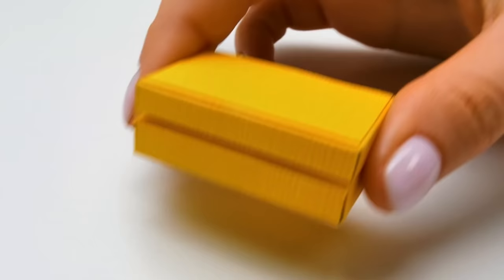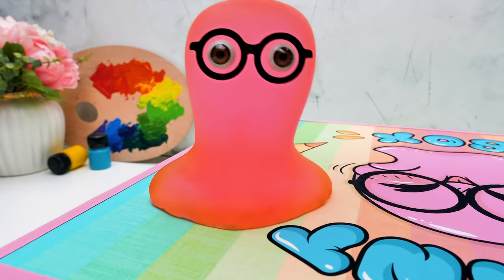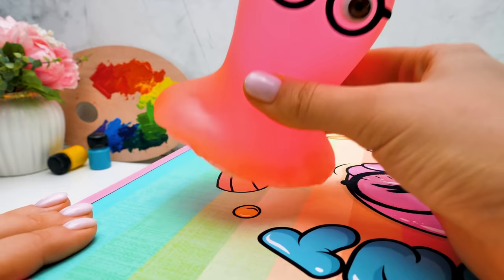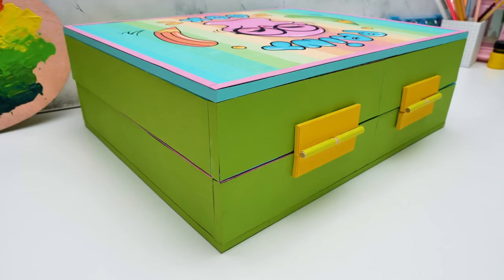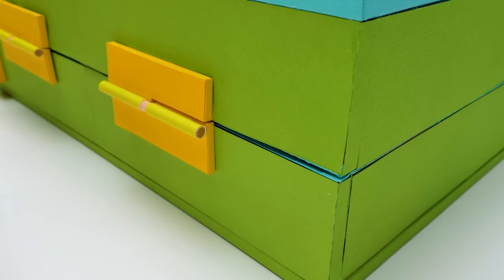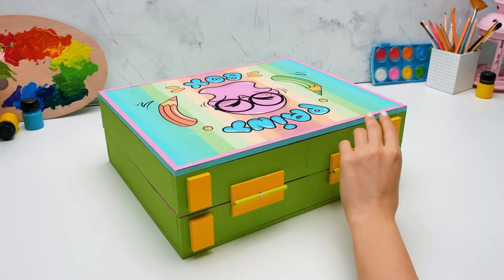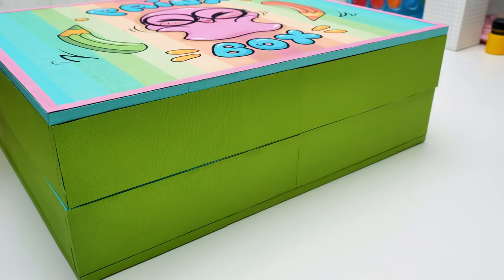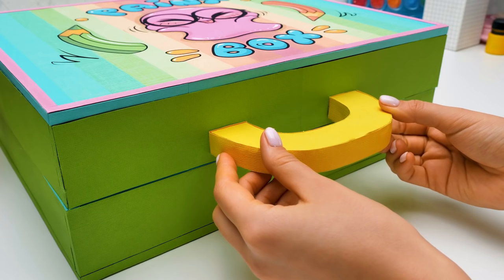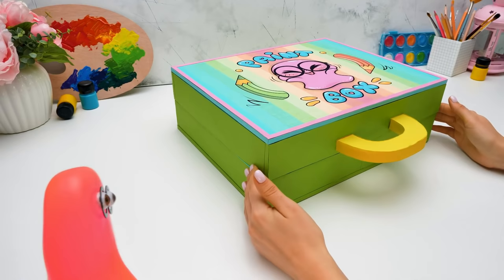I'll glue the second thing myself. And I'll prepare our next materials. Now we'll have the necessary number of parts. I guess I got stuck — help me out. Stand still, Sammy. There you go. Phew — I thought I'd have to become a part of the organizer. You'd make a cute decor, but we need you here. And I'll place this here. I got so nervous. Sue, sound the alarm — the pencils are missing again. We have to do something urgently. I guess we'll have to upgrade the safe system so no one gets inside.